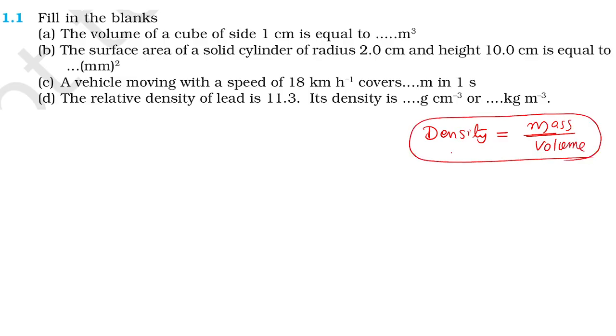For example, the mass by volume means 1 meter cube. Understood? 1 meter cube body has how much mass? How much kilogram? A unit volume of the body has how much kilogram? Density of the ice means a unit volume of the ice has how much mass? Like that. That is density. Mass by volume. Density is denoted by the letter rho.